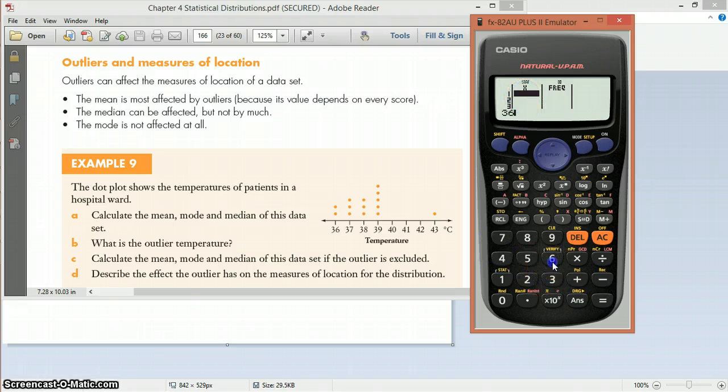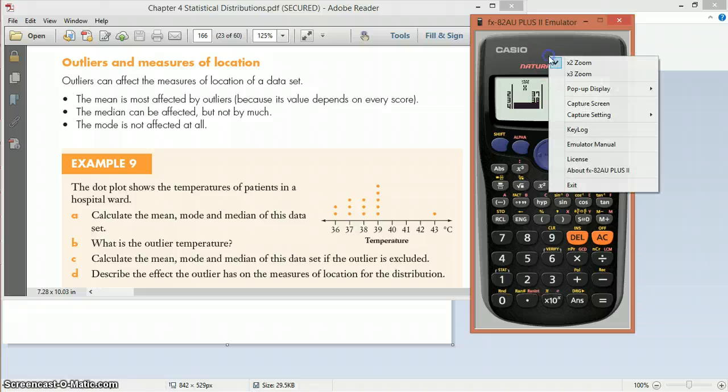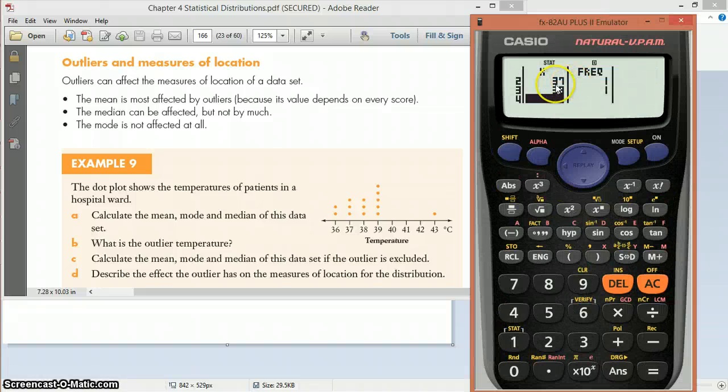You type in the different scores that are possible: 36, 37, 38, and some of you are probably seeing the problem already, which is that the frequency of each of these scores is 1. Whereas they actually have different frequencies, there's more than one 36. I should be typing 36, 36, 37, 37, 37. No, but I don't need to do that, and I'll show you why in just a second. 39 equals, and then I'll put in there 43 equals. I don't need to put in all those other values.